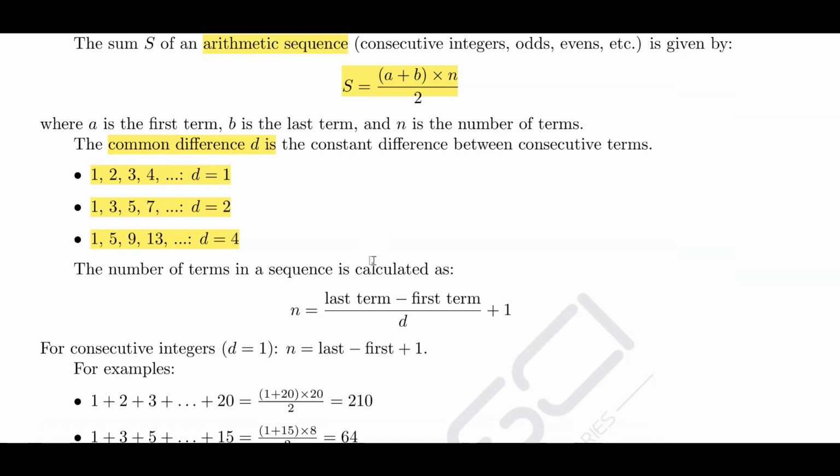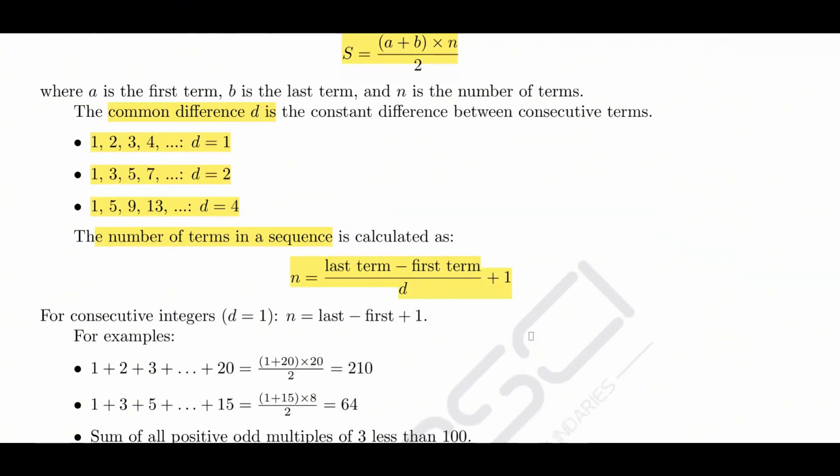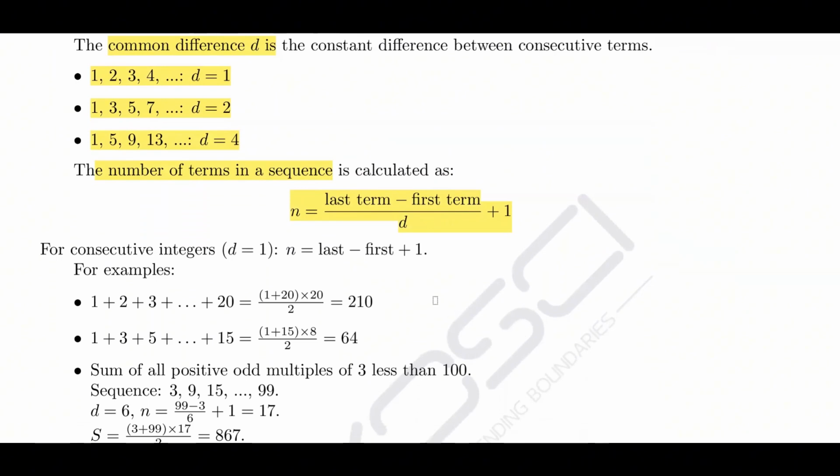When we work with arithmetic sequences, one very useful question is, how do we figure out the number of terms in the sequence? There's a simple formula for this. The number of terms, usually written as n, is equal to the last term minus the first term, divided by the common difference, and then add 1. So in symbols, it looks like this. N equals last term minus first term, divided by d, plus 1.